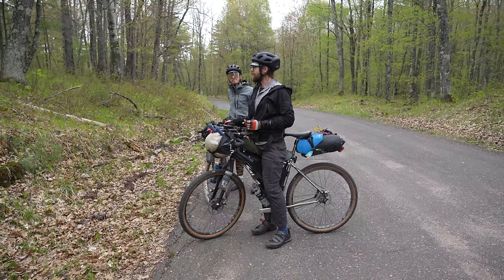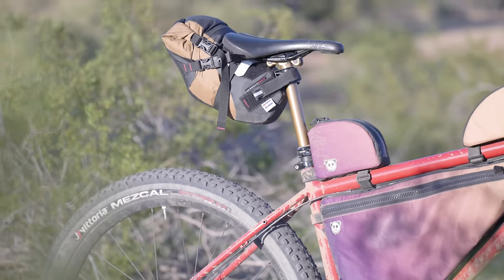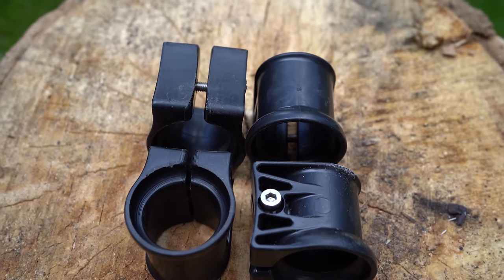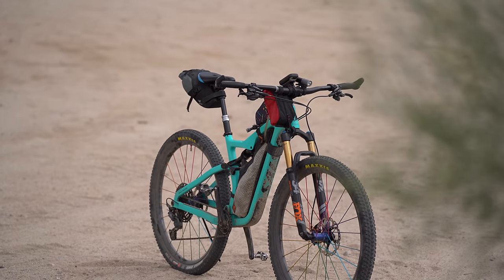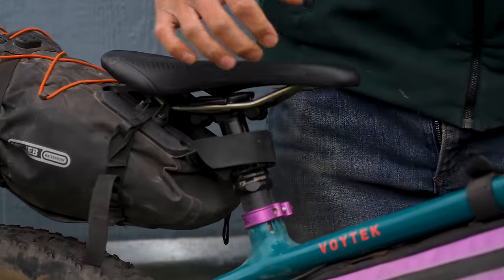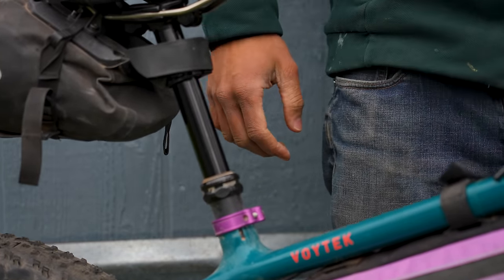While they are a little bit lighter than a rack system, the packed weight of a bag sits a little bit higher, which means that the bike will have a more top-heavy feel. Another thing is that most seat packs are not dropper post compatible, or at least not built for dropper posts, which means there is a chance that you can damage the stanchion or the seal of the dropper post. The few dropper-specific bags use a clamp, usually the Wolf Tooth valet, which clamps around the stanchion of the dropper post, and it usually takes 25 millimeters of dropper travel. The bags themselves are usually pretty expensive, coming in around 200 USD. Finally, using these seat packs puts more stress on dropper systems, and some droppers don't even have enough power to return when they have a heavy bag attached.